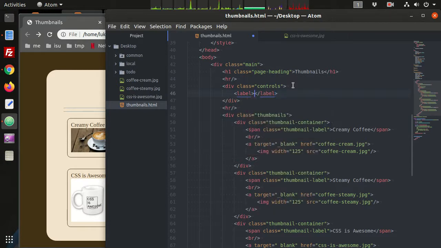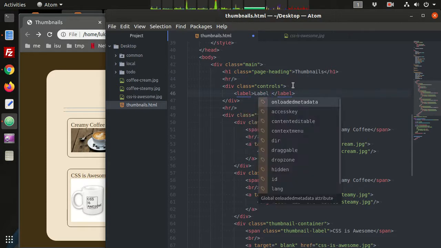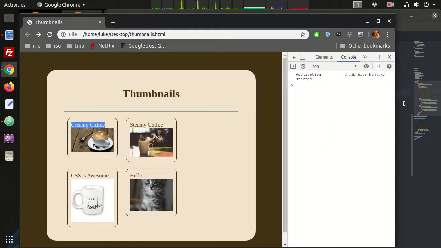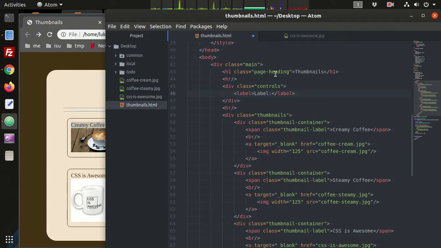and this label is going to say this is the label for our item, right? So there's a difference between an HTML element called a label, and then this is going to be the text labeling our input control, because the input control is going to give us a label for one of these thumbnails. So we could call it thumbnail label if we wanted to make it less confusing, but that adds length to the name, right? So we'll just call it label for now, and then we're going to need an input control.